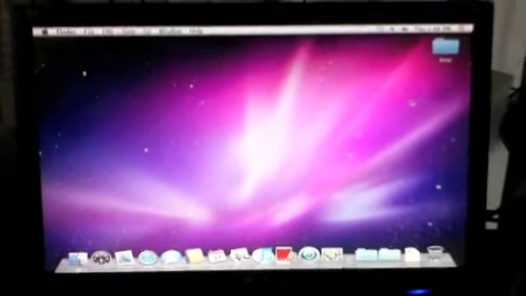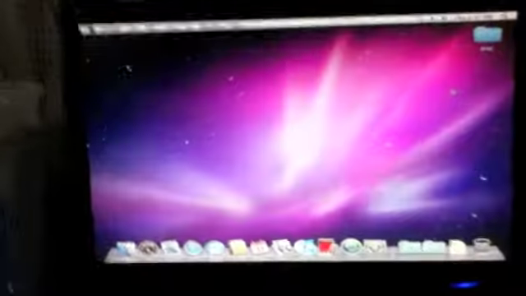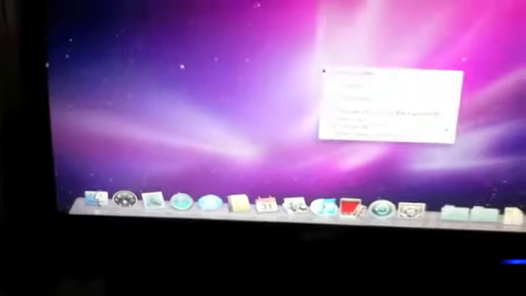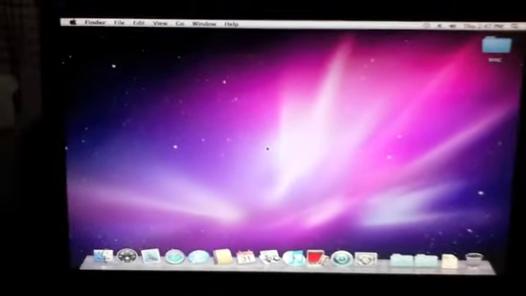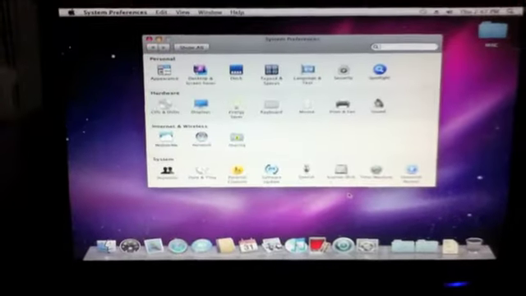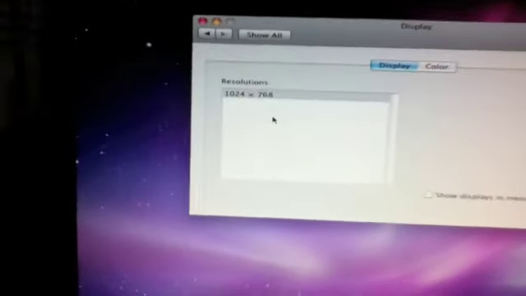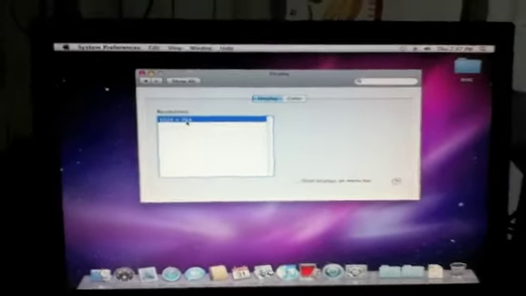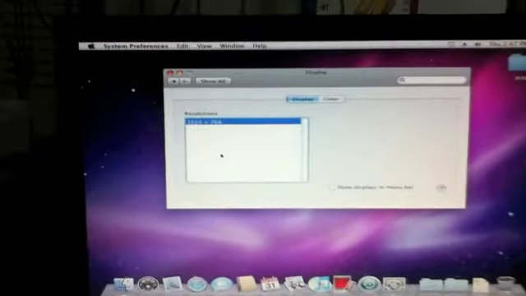Okay, the first thing you'll notice for most users is that the text and the images are squashed, and sometimes if you have a big monitor, the display is just really crappy. And when you go to System Preferences, the display is only stuck at 1024 by 768. This basically means that the video card is not yet supported.